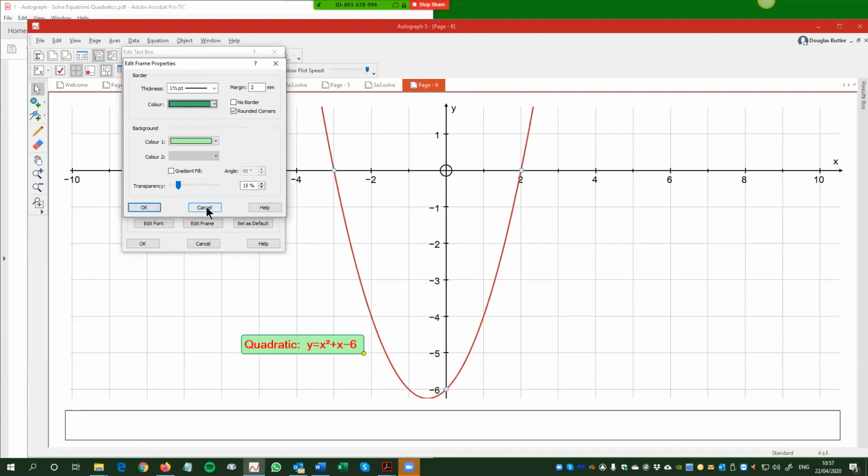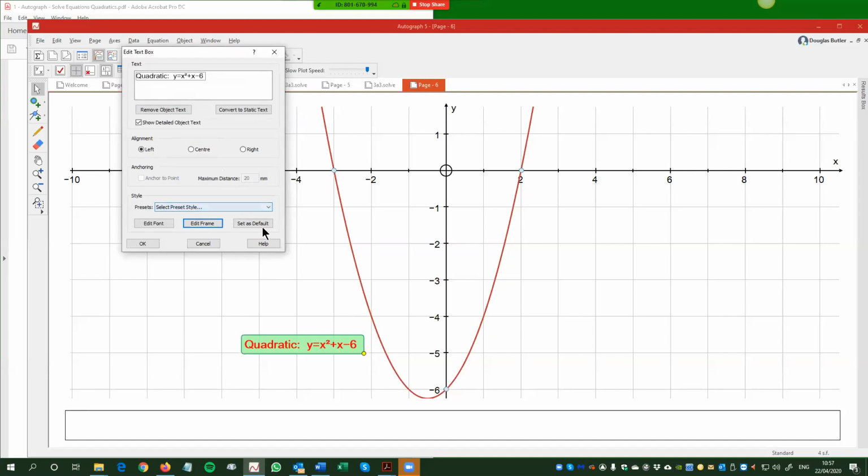Hopefully we've given you plenty of time to think about how to use intersection mode and the turning points, and so hopefully we can move on. One thing you didn't mention, Rob, was that once you've decided how you'd like your text boxes to be, you set that as the default, and that's how they will be from then onwards.